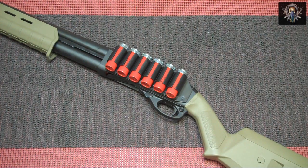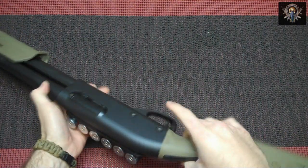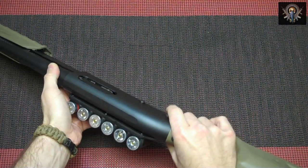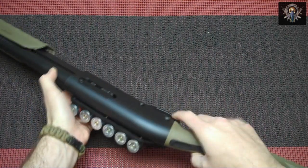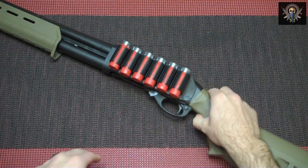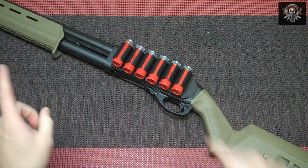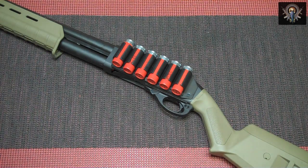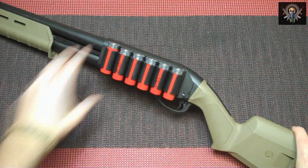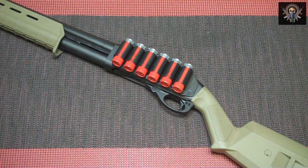What I'm going to do next is probably going to be an extended safety, because this thing is pretty tiny, and I can see that being kind of hard to take off safe when I'm trying to fire. Along with that, I'll probably be doing a single point mount here, probably some rail systems up the end there with a flashlight of some kind. But we'll get there all in due time. But yeah, I think this thing turned out looking awesome. Definitely glad I decided to go with the side saddle. Gives me 6 extra rounds I could put in the magazine tube if I have to.